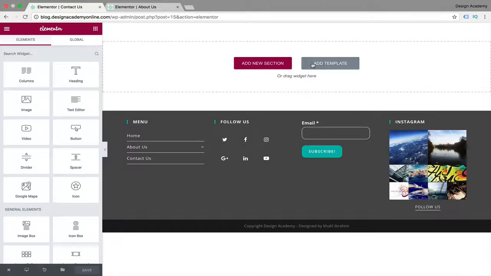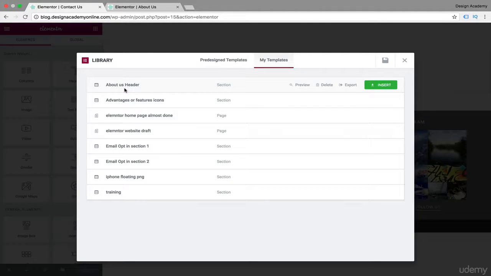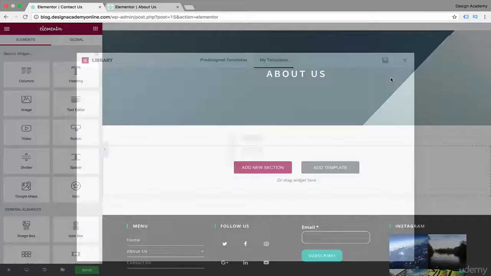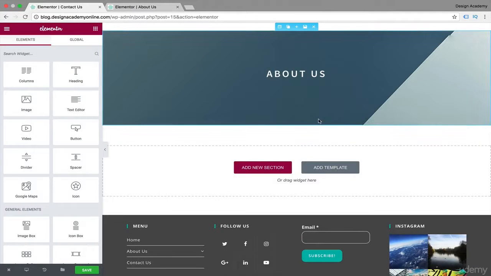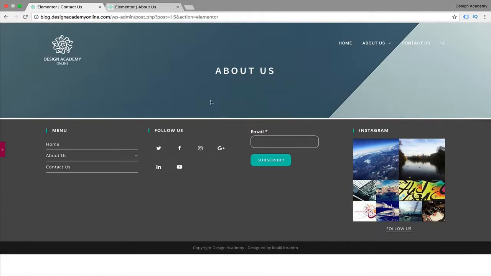So I'm gonna add a template for our header section, and I'm gonna be using the one we used for the About Us page. This one we're gonna insert into our header section. And guys, now you have two options. The first one, be consistent with your image header for each and every page, and this will be a corporate visual identity, and it's nice if you would like to do that, or even if you would like to use different layouts for your website and even different headers. It's gonna be looking nice, especially if they are within your art direction and your website's idea and identity.